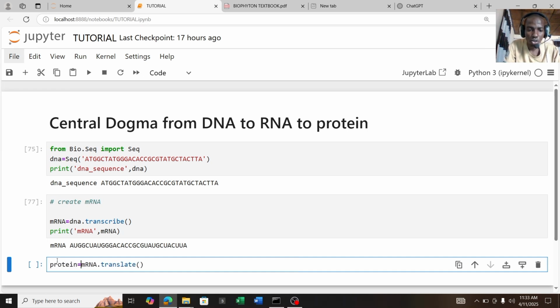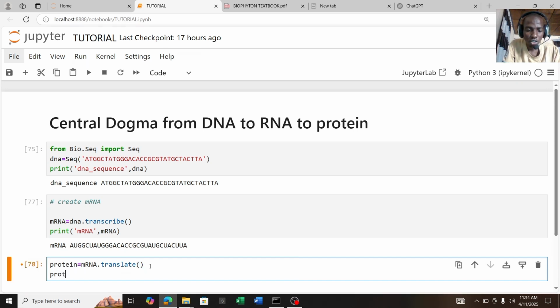So this is going to be called protein. So let's print our protein and let's see.